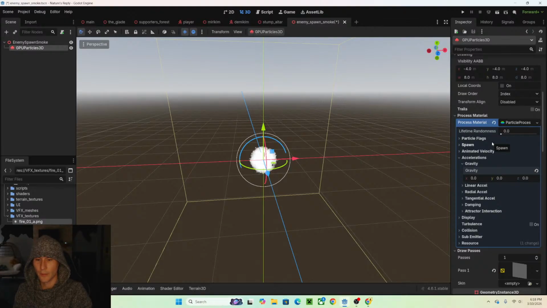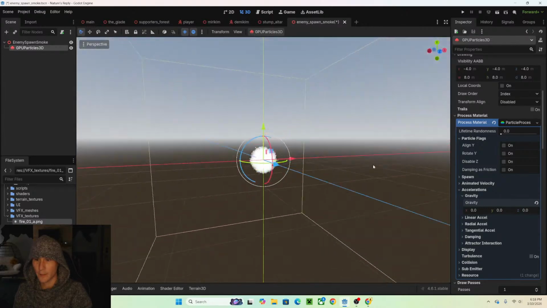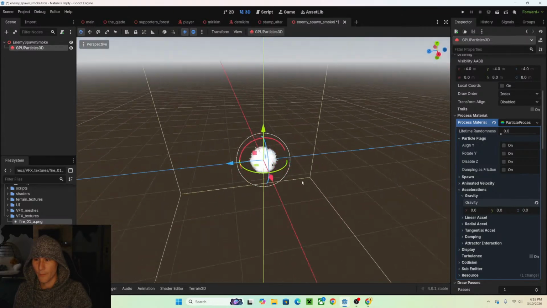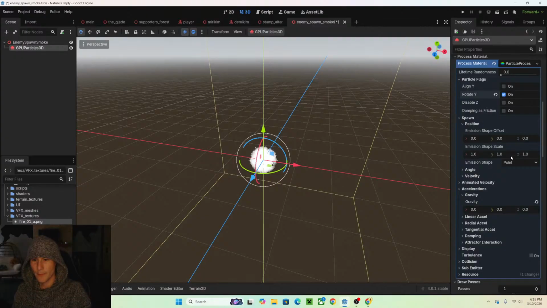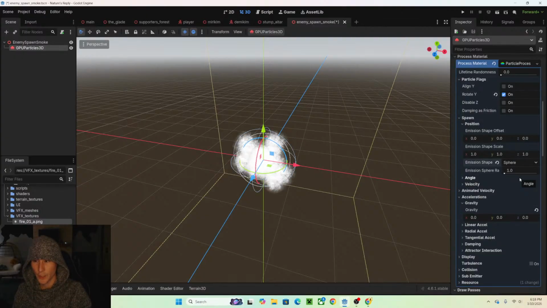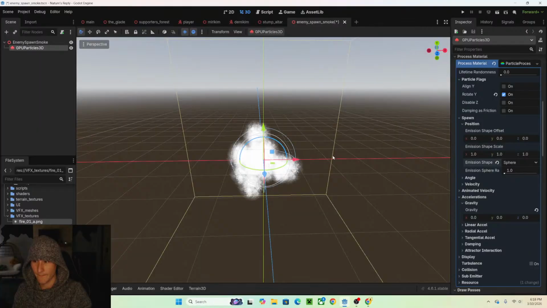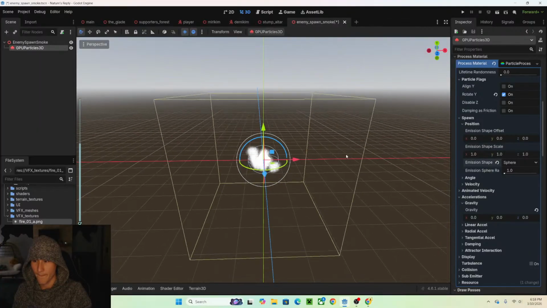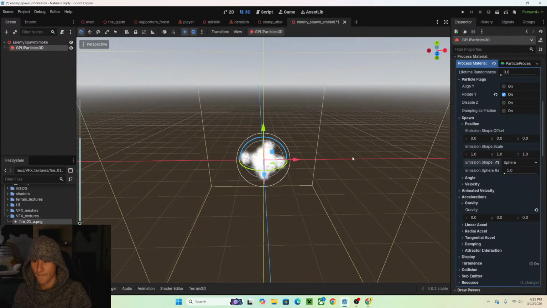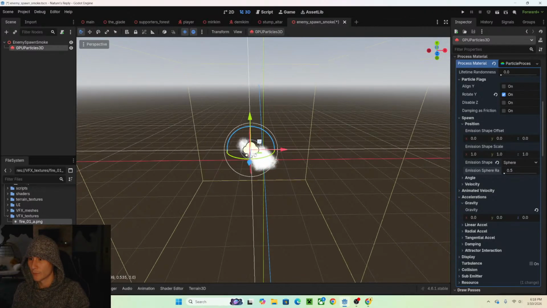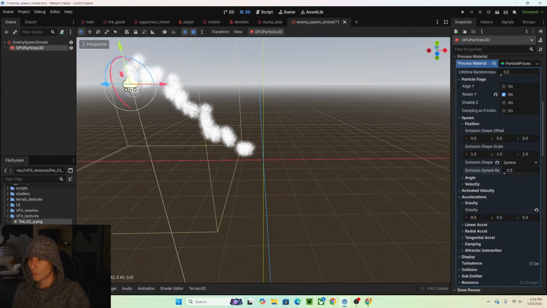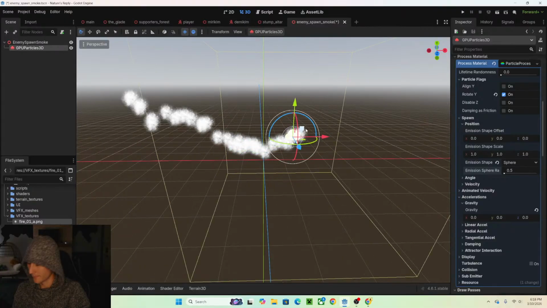So for the spawn, we'll allow it to rotate Y. Emission shape will be a sphere. Maybe with a radius of like 0.5. Okay, that looks good already.